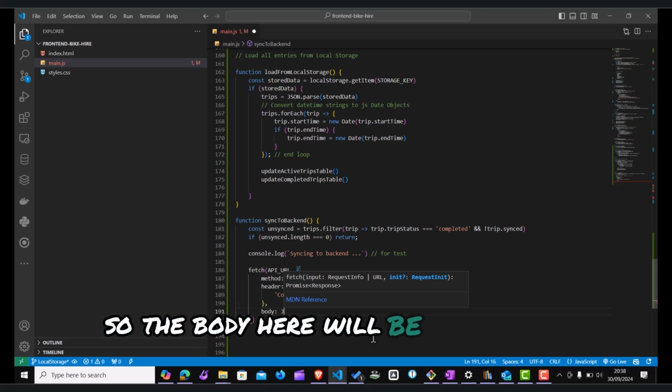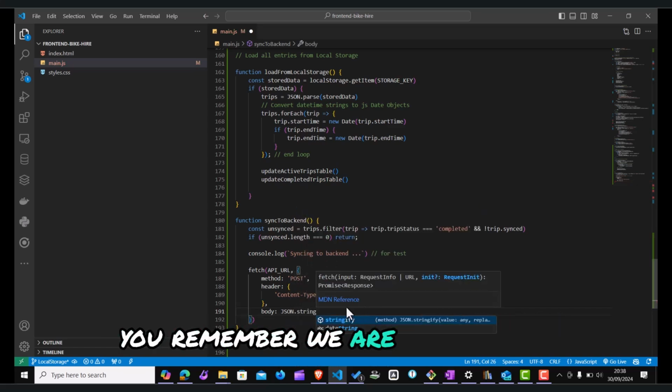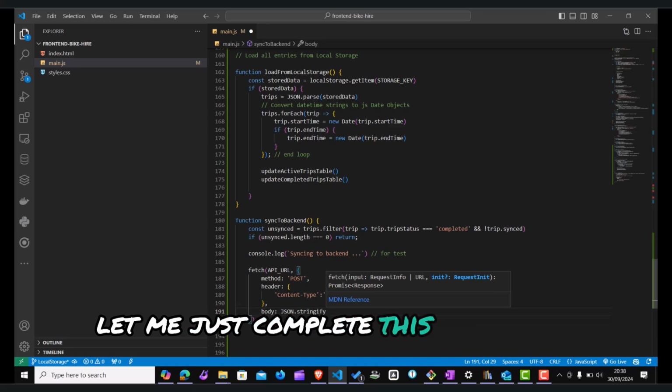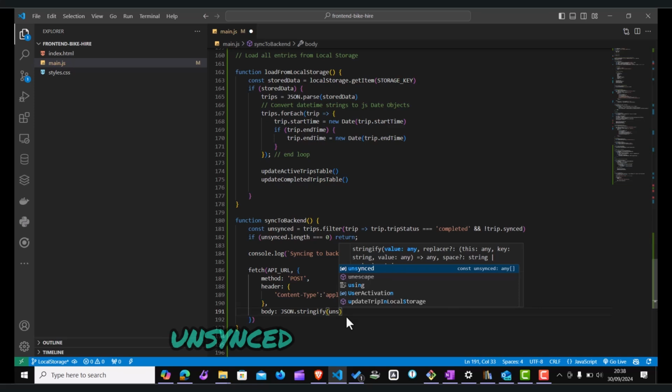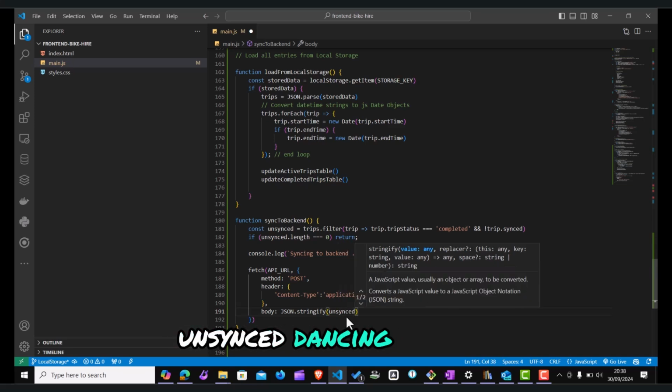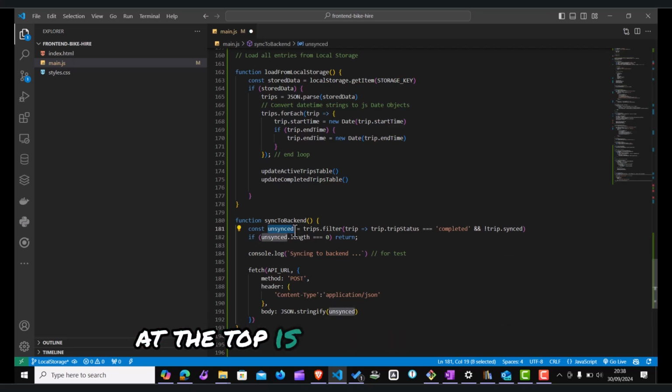So the body here will be JSON.stringify. You remember we are stringifying. Let me just complete this. JSON.stringify the unsynced data. So what we get at this point at the top is a JSON array.